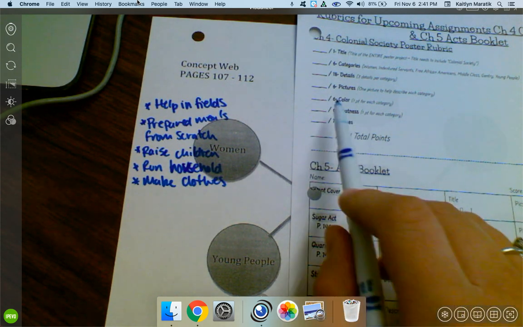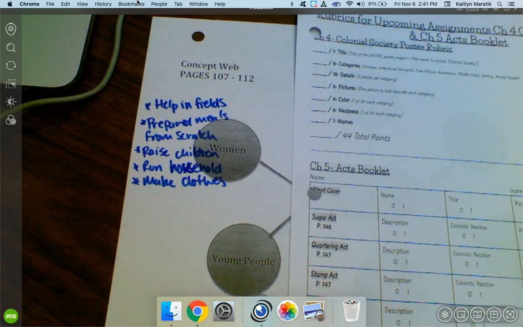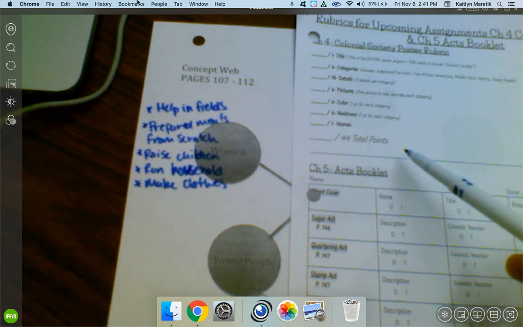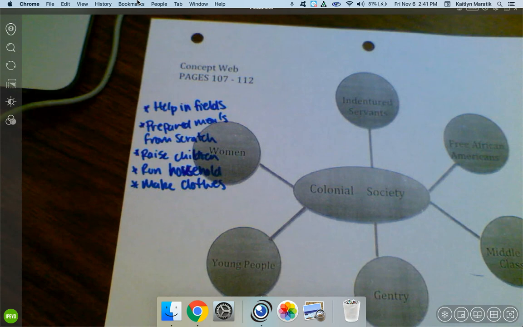Yes. Definitely using color. If you haven't gotten colors, I know I've sent a number of people to the office to get some. I know I've got some colored pencils waiting for someone to be picking up in the office. The office has some, or talk to me about getting color. This point in the year, you should have those. Of course, make this look neat, and then make sure your name is on here. Total of 44 points. So this is a little bit bigger grade, but we want to make this look nice.